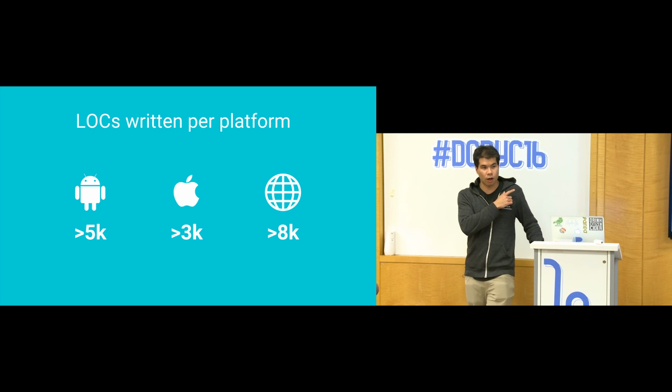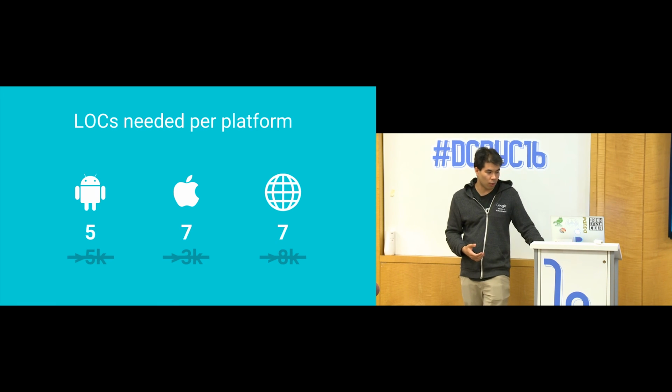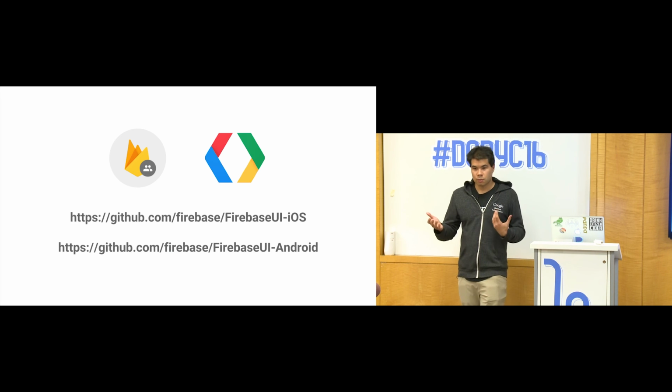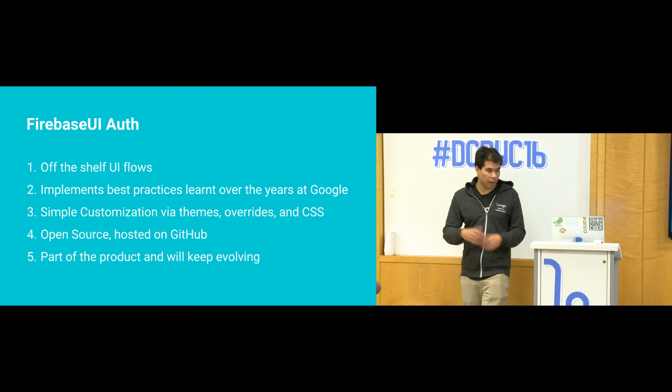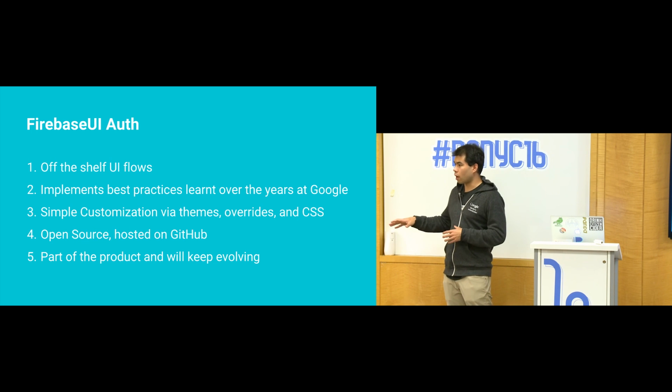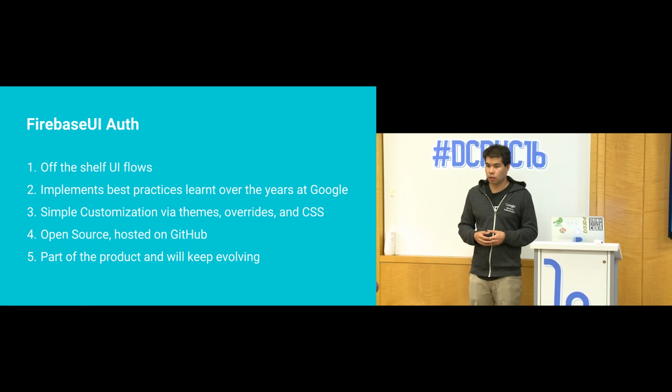When we built this for Firebase Auth, and we actually open sourced our implementations of UI on all of these platforms, it was thousands of lines of code. You can take that open source library that we've used and put this into your own app as authentication UI using a Firebase backend. It cuts down the lines of code by about a factor of 1,000 or so, and you can still customize it to make it look like the rest of your app. At the end of the day, you can see how it works. You can take some of these ideas, and you can use a service for free that offers an entire backend that will store the passwords securely for you, that will implement all of the UI flows, and that will get people into the app quickly and securely.